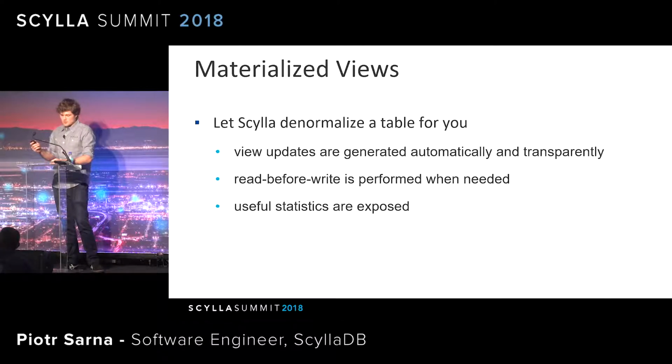Fortunately, Scylla comes to the rescue with all of these problems. Materialized views are a way to provide automatic denormalization to your tables. Automatic as opposed to manual means that everything is handled by Scylla, and you don't need to worry about, first of all, generating all the view updates on your own, because Scylla does that for you. This read before write problem is also applied when necessary, and there's no consistency problem anymore because Scylla will just lock the row, so it cannot be updated in the middle of our operation, and everything's fine.